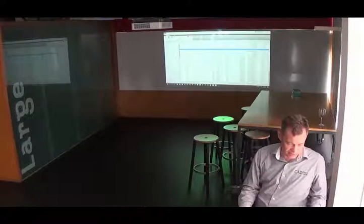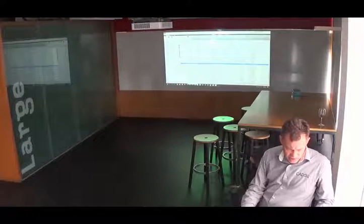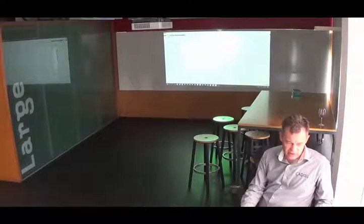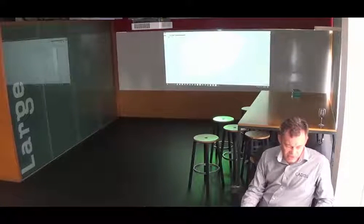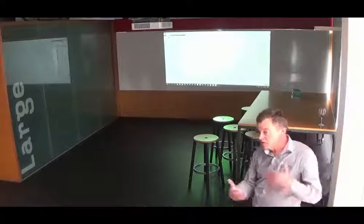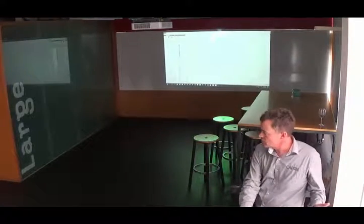I'm going to run out of time if I'm not careful. But if you look at any one of these, you can look at the cost breakdown, and you can have a look at the cost of all the materials, all the ancillary materials, all the flanges, and you go for the actual cost to fabricate the parts, and then the installation times and the cost associated with it.